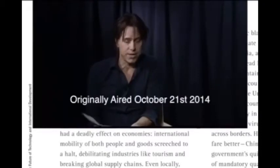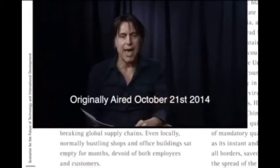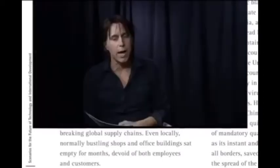Which is what they want. They want a completely isolated world, right? Well, of course they want tourism stopped because they're not in the tourism business, and they want you at home in your house in front of the TV. Then they got you, because once you watch the TV, they own your soul. Even locally. Wait a second, we're on television. I mean commercial television, let's say. National.